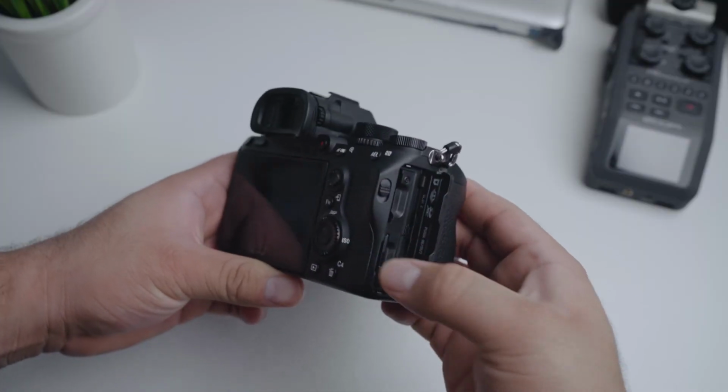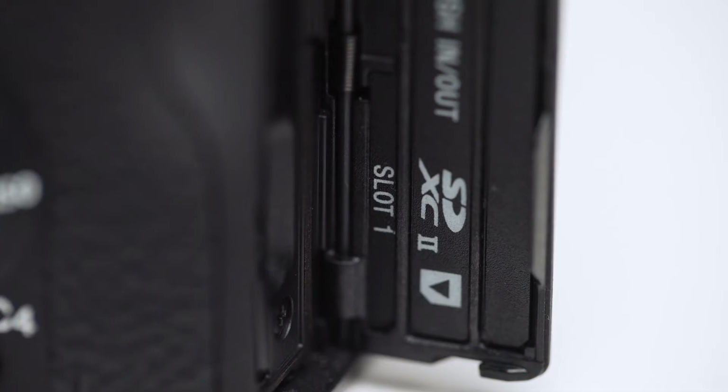Now the next thing up isn't the biggest deal to me personally, but it is to other people, so I'll just quickly mention it. The new A7R3, I just keep saying that it's new because it's new to me, has 2 memory card slots. One of them is a UHS 2 slot to handle all the megapixels and the speed that it shoots, which is 10 frames per second versus the A7R2's 5 frames per second, which I think is appalling.